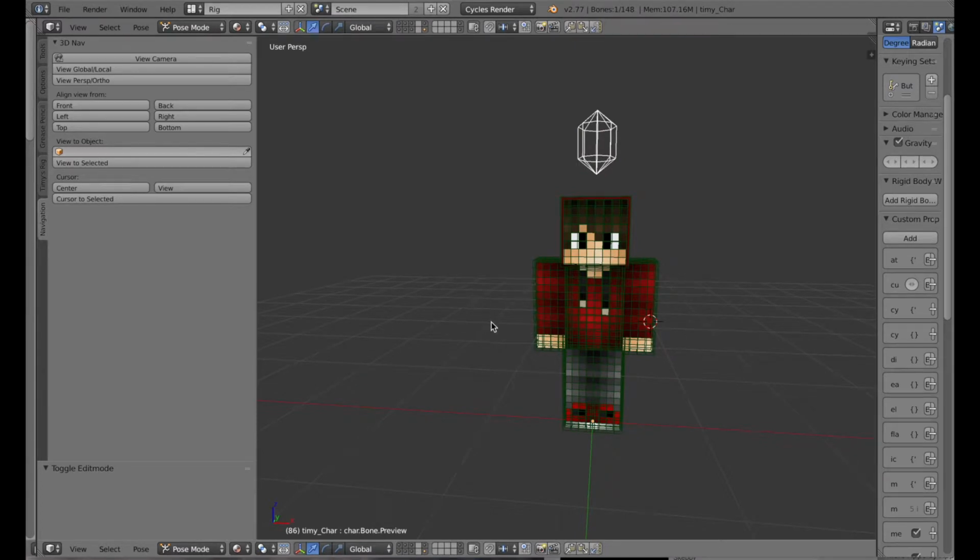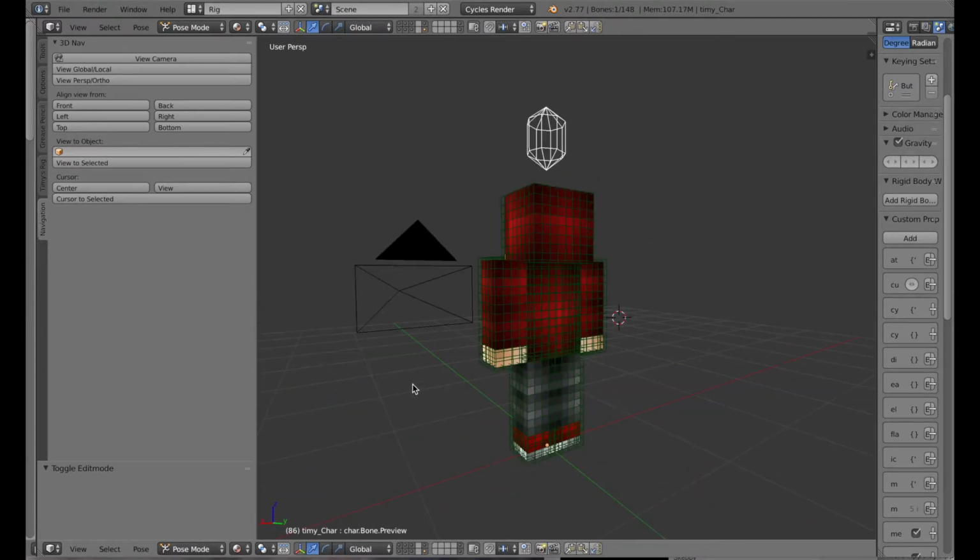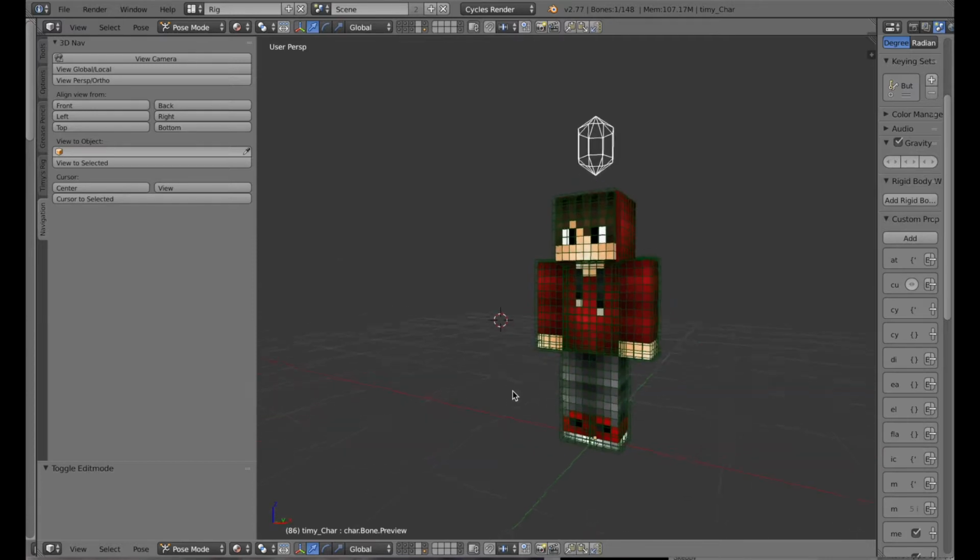Okay, so I've separated all the different parts.